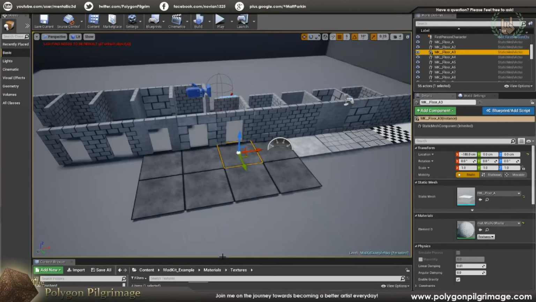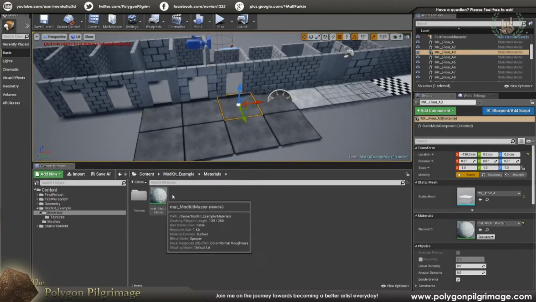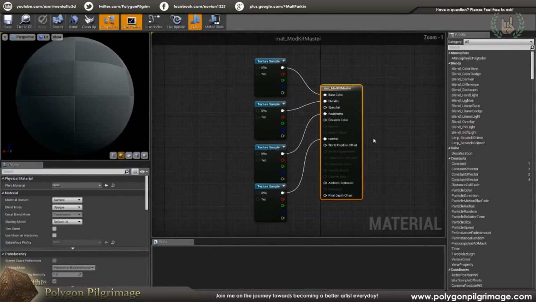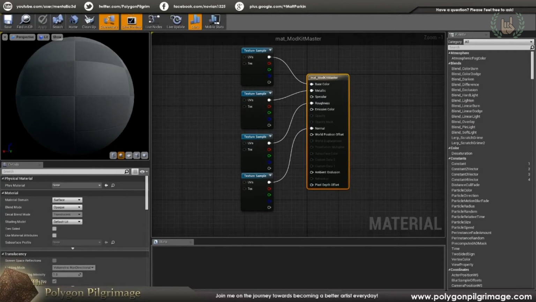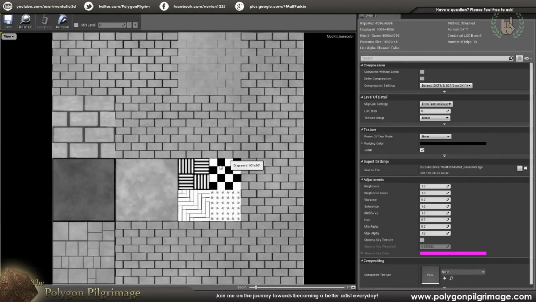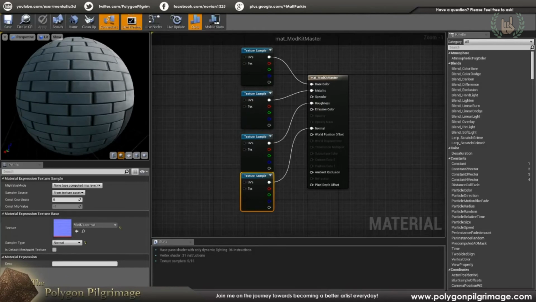Okay, so let's bring in that model that we made and watch him just kind of adapt to everything here. So I've created this material, and this material is nothing more than just all of the textures from the kit that I'm creating. You can see it here. Let's open it up. So here's the texture. It's very simple for right now. I just want to get it working and show you that it works, and then we can make it fancy later on. So it's just all of these plugged into their inputs. There's no magic going on here, okay?